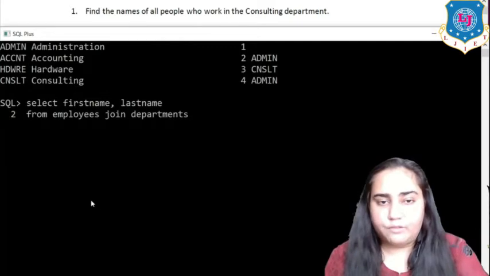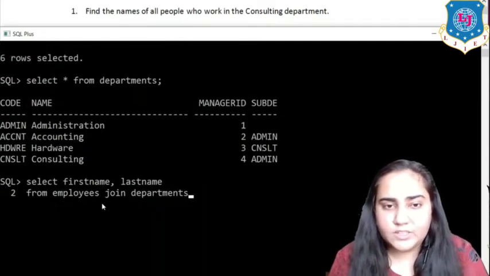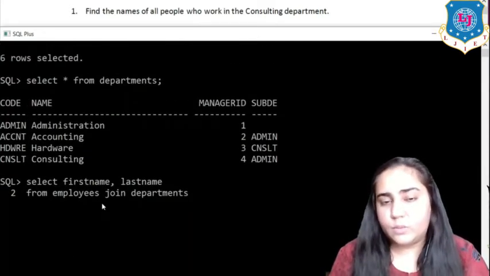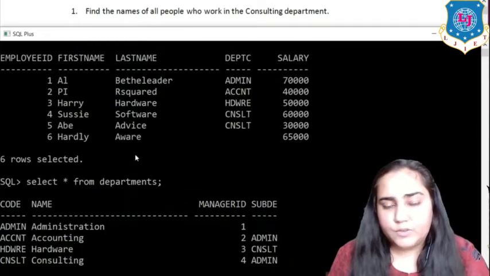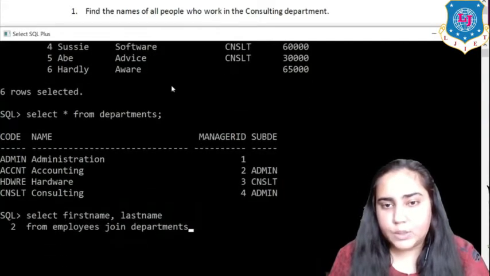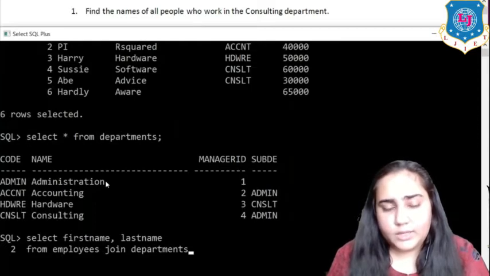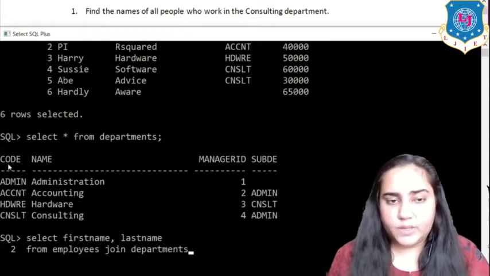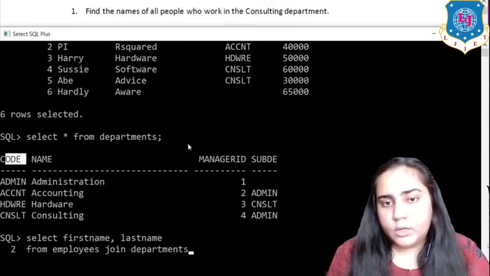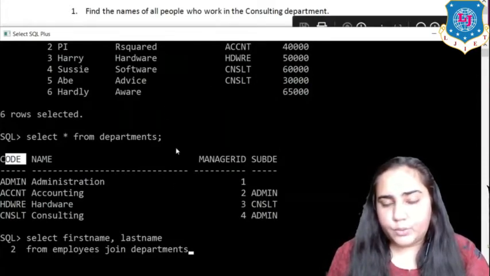Now this is not enough. Once I do that, I need to specify based on what I'm taking the join. If you see the previous table, employees contains a column called dept code, and you can't see it here fully, but it is dept code. And the departments table has a column called code. So these two are common between both the tables.